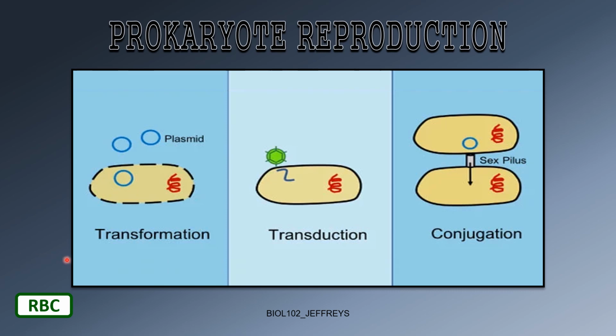So here we see in this simple little illustration, transformation, the bacterium in question here absorbs the plasmid DNA from the environment. That's transformation. This may or may not get incorporated into the host genome. In transduction, the bacteriophage injects its DNA into the host. This may or may not get incorporated into the host genome. And with conjugation, one bacterium extends out this little tube, this little pilus, and connects to another bacterium, similar species, and this little plasmid then is going to be passed through the tube.